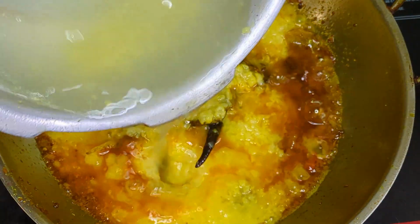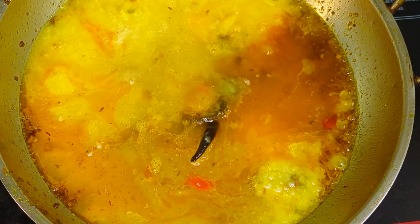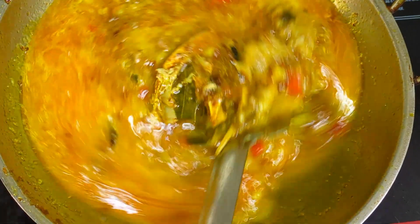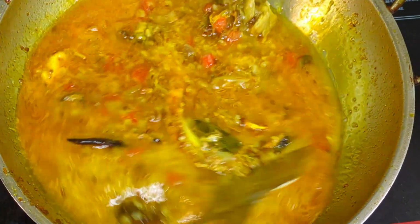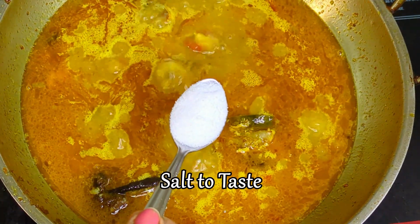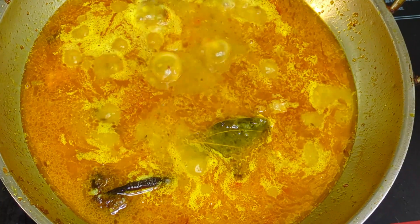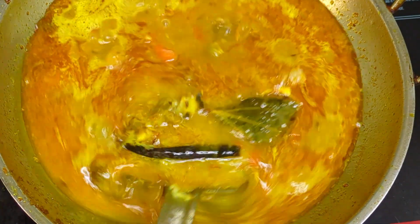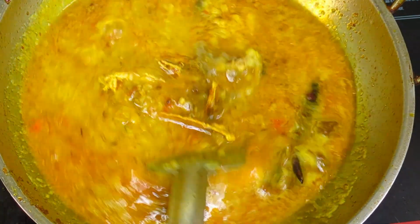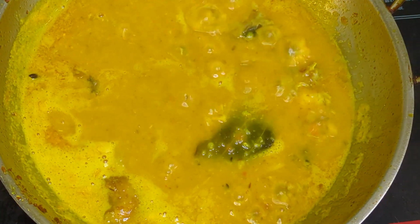Add water to this and stir until it comes to a boil. Remember, this dal has a thicker consistency, so add water accordingly. Add salt as per your preference and stir well. When the dal comes to a boil, we add fresh chilies.